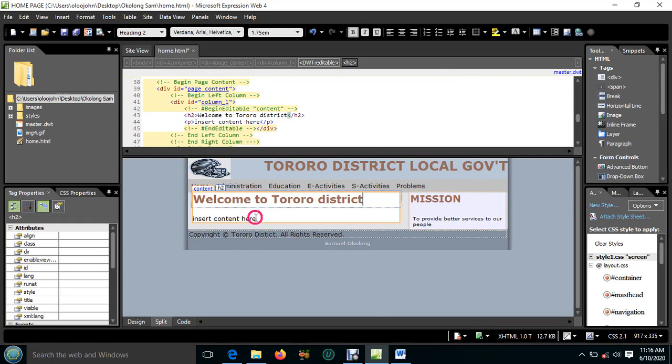Okay, then insert content. You can remove this. And remember they said we include some graphics, so I can begin with the graphic. The graphic means some images. In case you don't have, you can still go to your office package and insert a clip art. So let me use the clip art again.